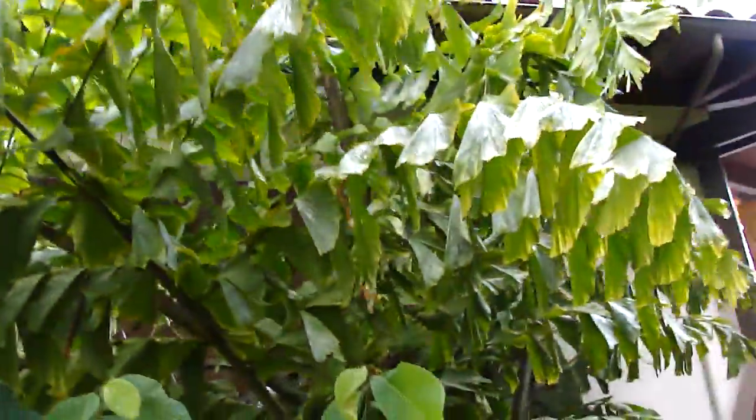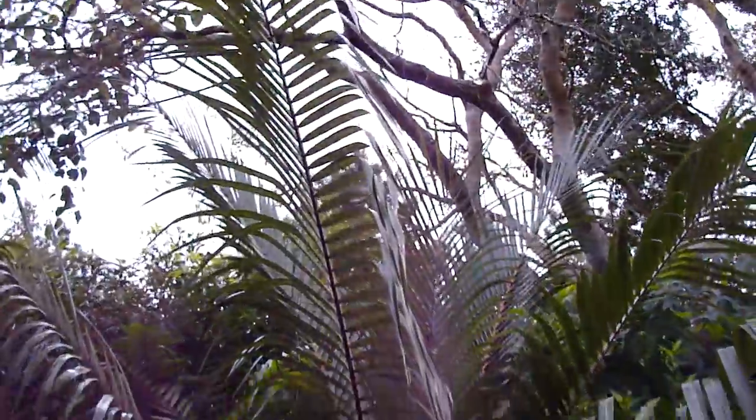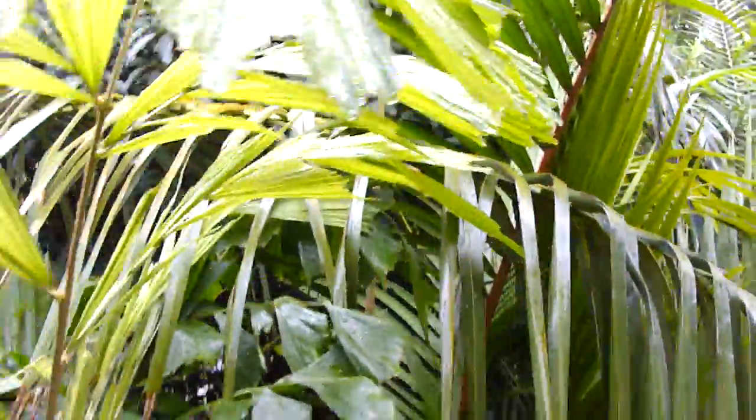If you step back over here, you can see the rest of the palm garden. This thing is Parajubaea torallyi, a very beautiful palm from Bolivia, the cousin of Parajubaea cocoides, which is out front. These right here, there's a bunch of palms. This is Rhopalostylis sapida, and Howea. The one underneath here with the wider fronds is Howea. And it's really getting big. You can see it over here.